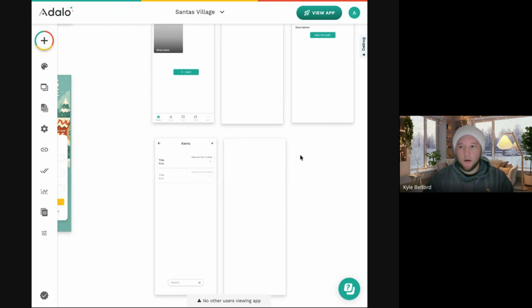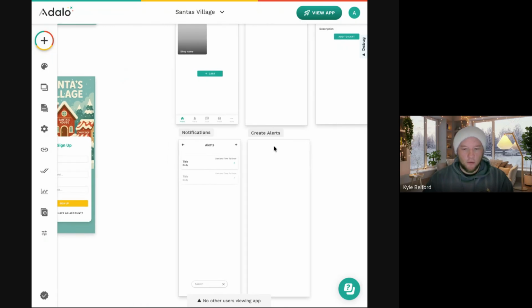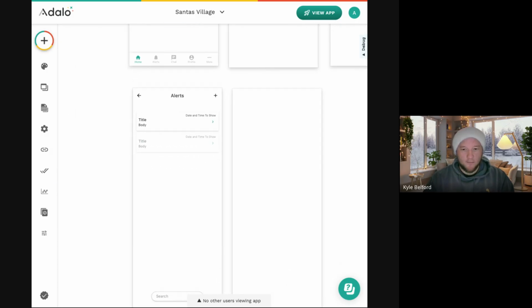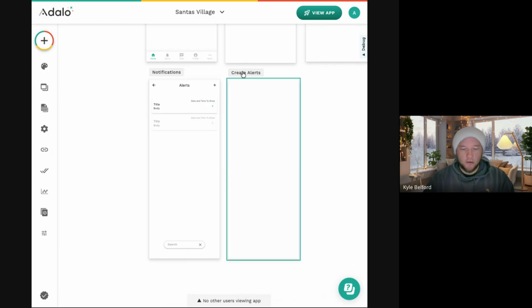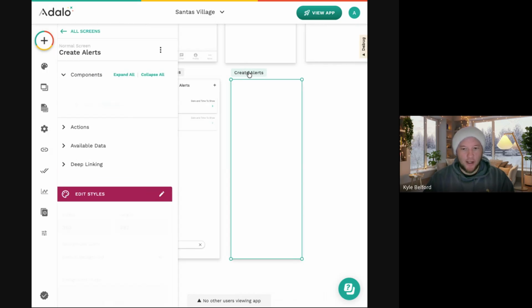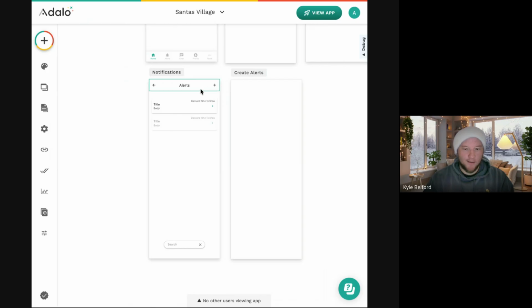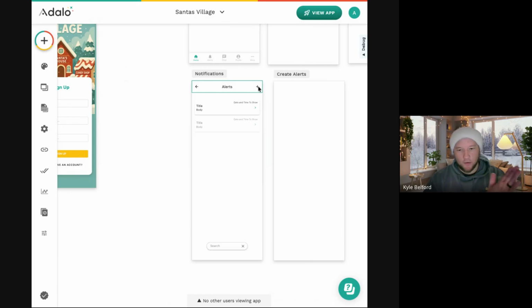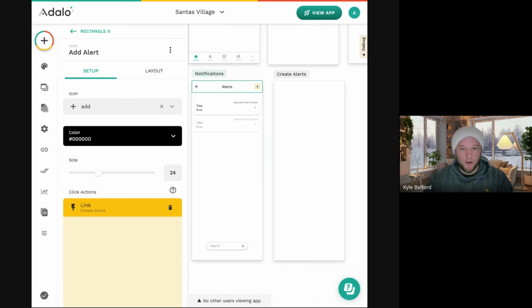And depending on how you're building your app, you want to kind of keep your screens in a logical flow. I found, especially the more complicated the app becomes, if you can kind of arrange your app into sections, it'll make your life a lot easier. And especially if someone has to come in and help troubleshoot or help assist you in what you're building, just a logical left to right flow helps out quite a bit.